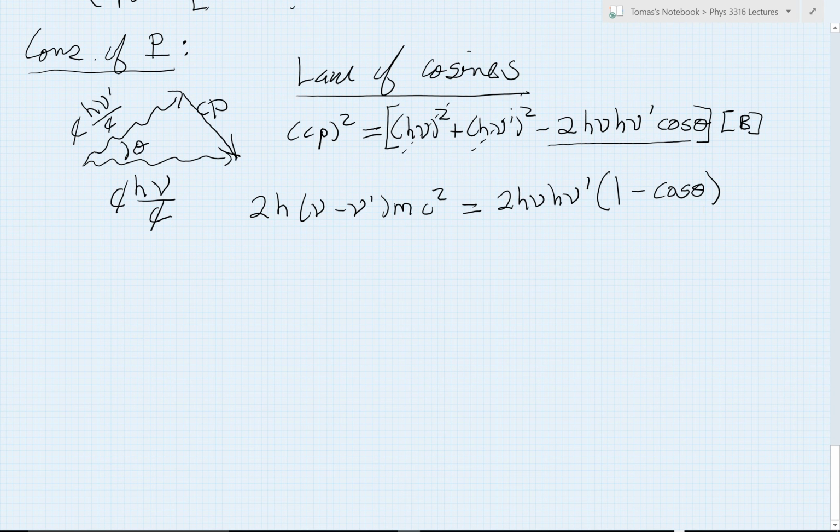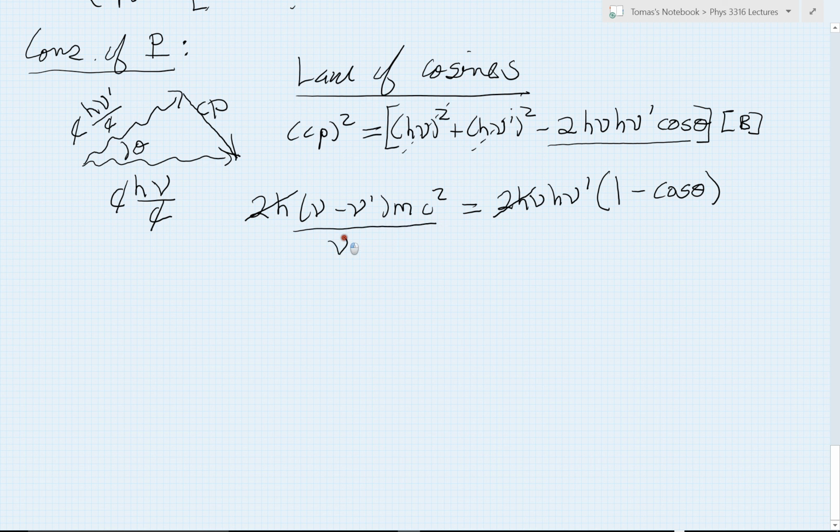I just have to simplify the expression that I have here. First, an easy simplification is we have common factors on both sides. There's a 2h here and a 2h here. Now, the next thing is going to be a little bit more subtle, right? What I want to do, of course, is to get all the variables that I'm trying to understand, this nu and nu prime, onto one side of my equation. So I want to divide both sides by nu nu prime, and then get all of the constants onto the other side of the equation. So let's indicate that.